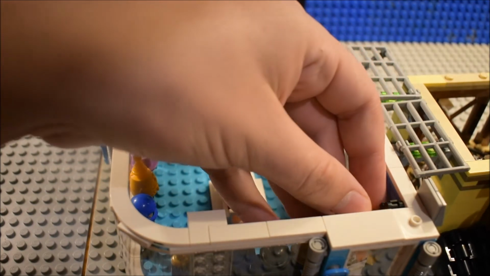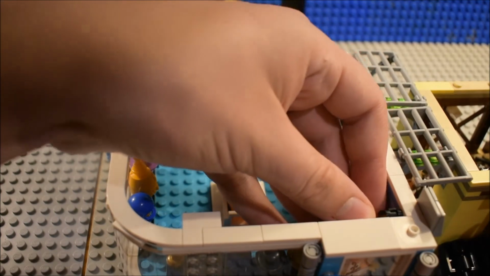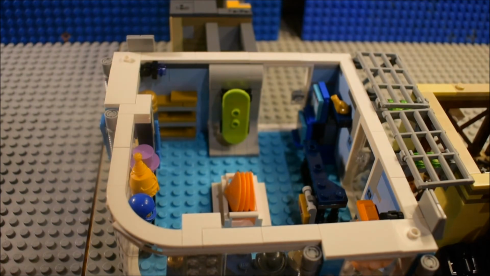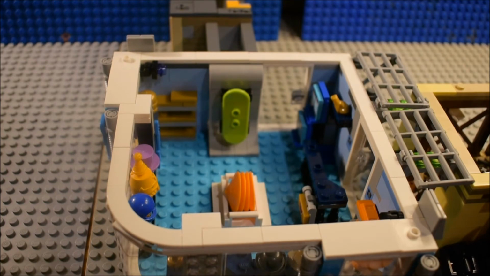And just some very nice little trinkets to put in there. You can put anything in there if you wanted to. But yeah, you can switch out the items. And you got some phones there, which is nice.